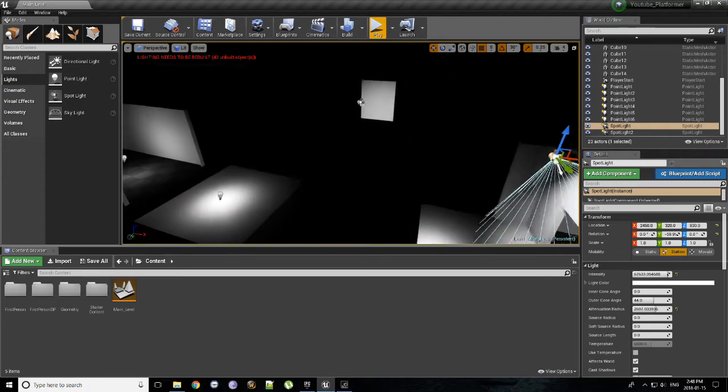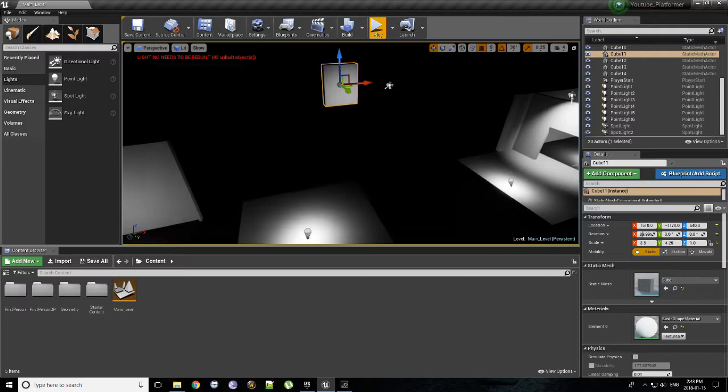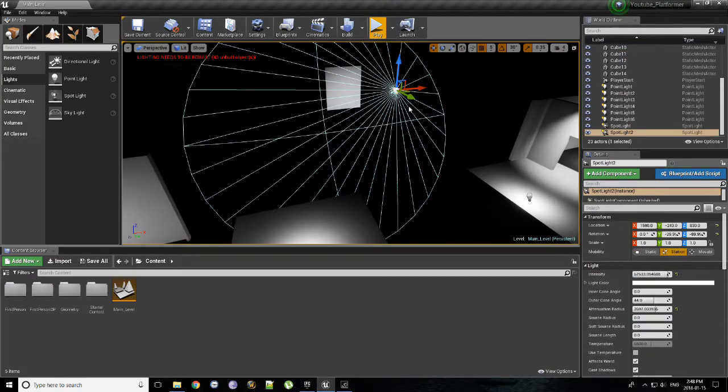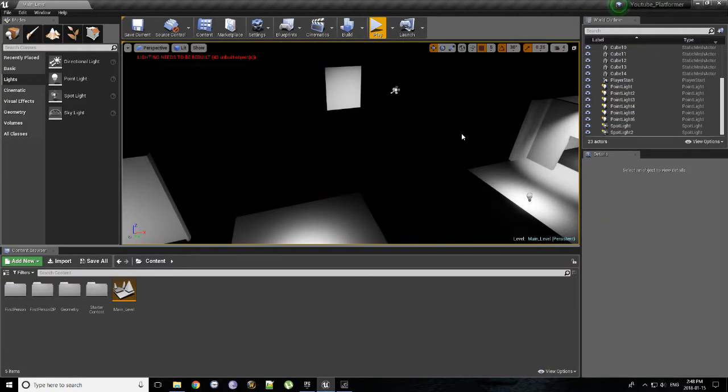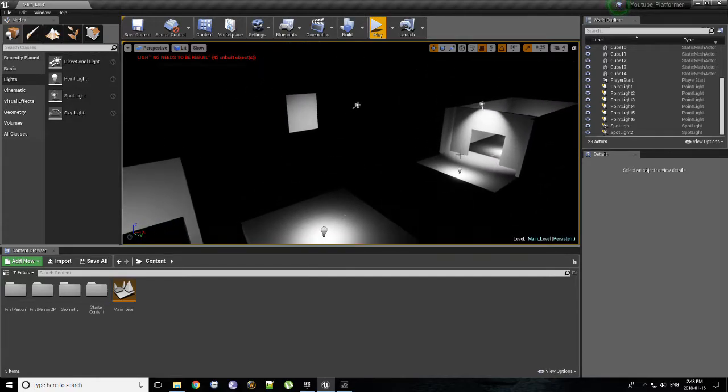And lastly, I made another little wall, kind of off in the distance. All it is is a tiny little wall with a spotlight facing it. What I would like to have happen is that when the user comes here, there will be a door right here that's closed, and a button right here. When they shoot the button, the door begins to open, and it stays open, and the player can now proceed on. So let's get looking at how to build that.